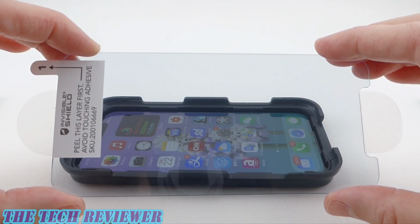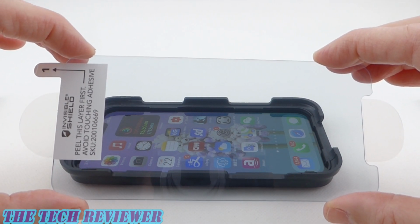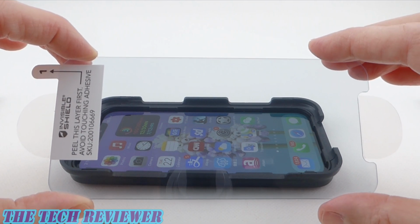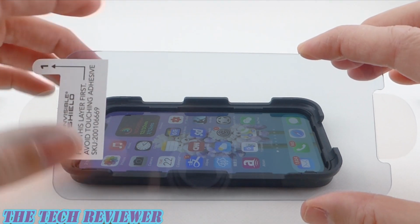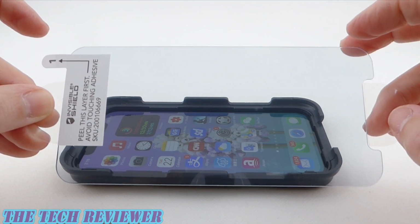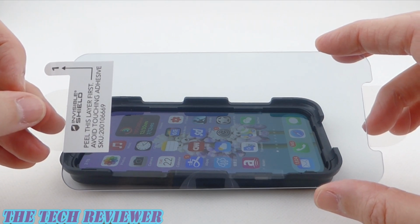Next, take a look at your screen protector. Note we have tab 1. Tab 1 is to be peeled off first. This is going to expose the adhesive. Once it's peeled off, you're going to want to hold onto the screen protector either by the sides or by these nice little easy install tabs. Definitely don't touch the adhesive side or it's going to affect your installation.